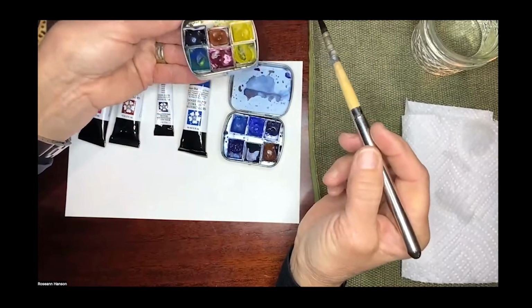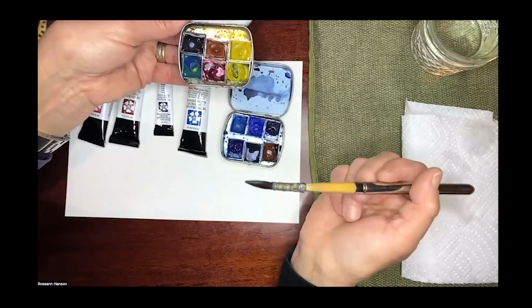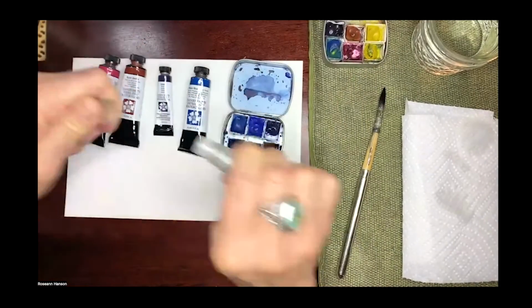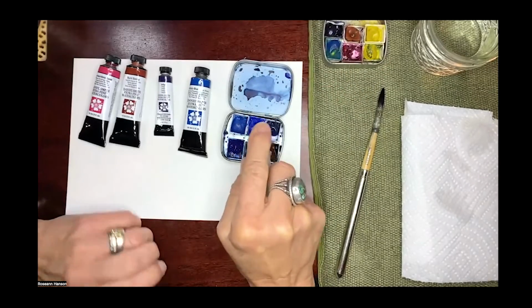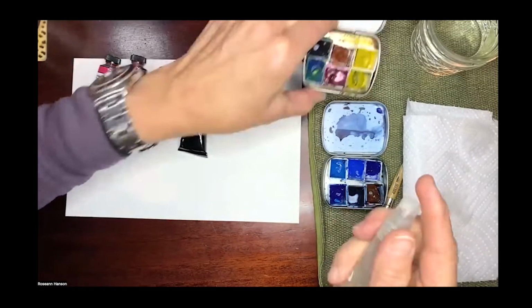Look at that, really, this is one of my oldest palettes. It's really getting gnarly, but Quinacridone Rose is a great one for that. If you've got dried paint pans, don't forget to wake them up with a little spritz of water.